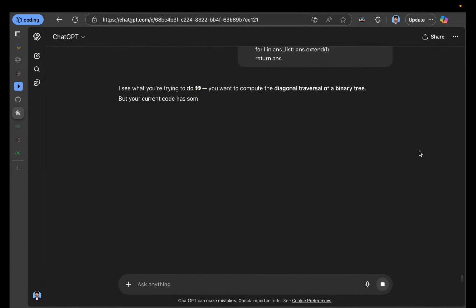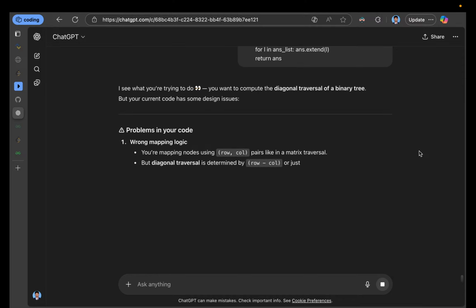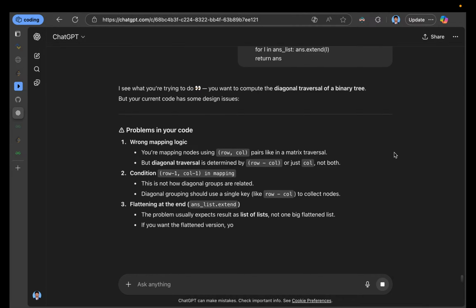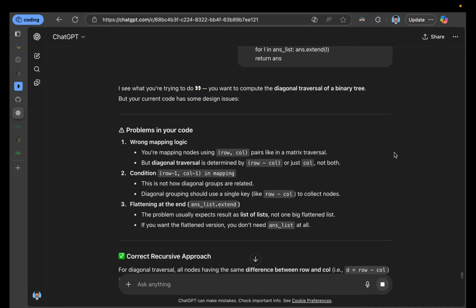I see you're trying to work your diagram towards my tree, promising a wrong mapping log. In the traversal, the diagonal is determined by row minus column, or just column. The condition row minus min column is nothing.